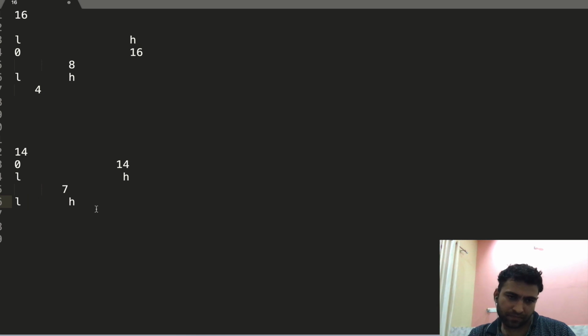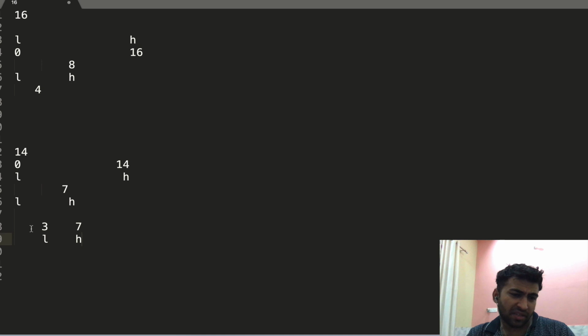Now I calculate the mid value of 7 and 0. The mid value will be 3. Now the square of 3 is basically 9, which is smaller than 14. So my low will be set at 4 and my high will be at 7. So this is my high, right?